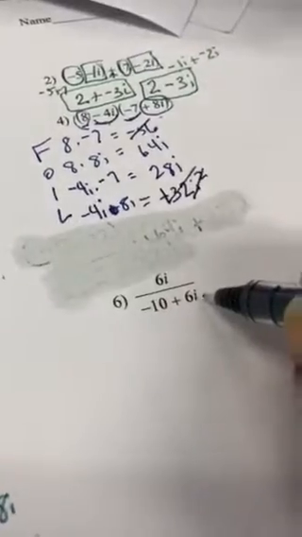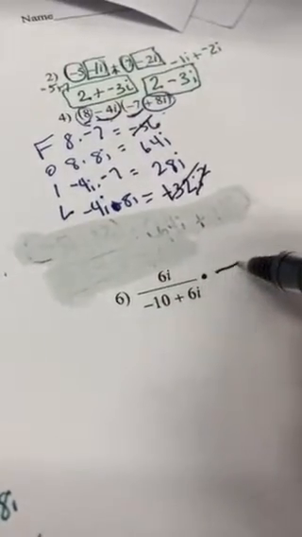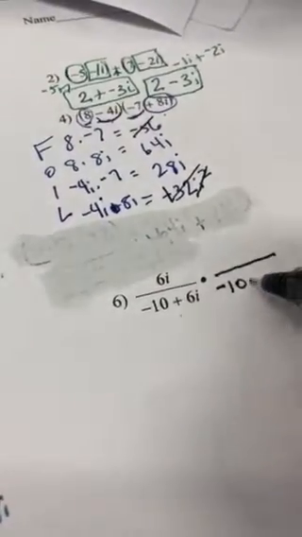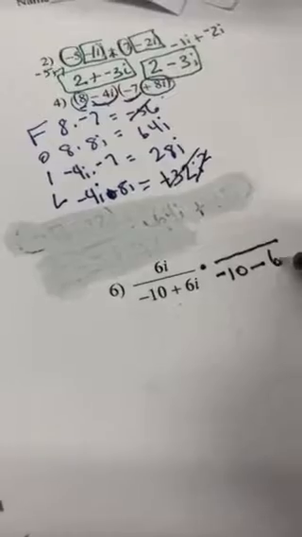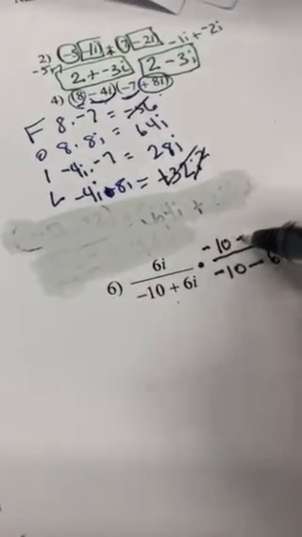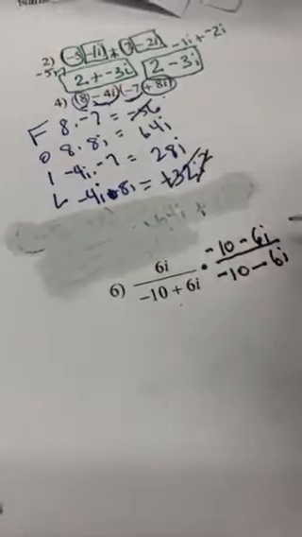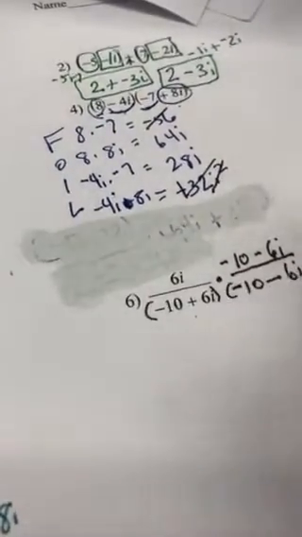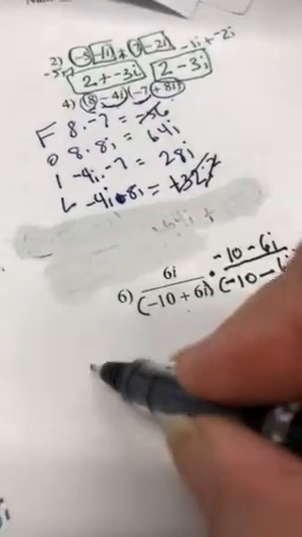Same thing for this one. We've got a complex number in the denominator. Can't have that. Can't have an i in the denominator. Keep the first term the same, so it's negative 10, change addition to subtraction, and then keep the second term the same, 6i. Repeat that on top, just like that. Then we're going to do our multiplication of the denominator, which is a FOIL.